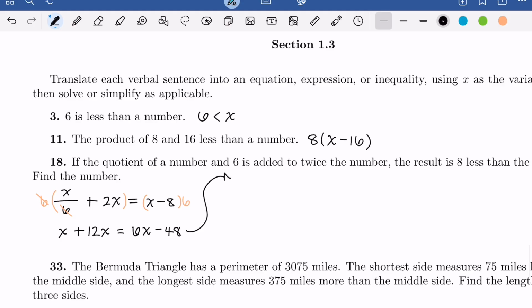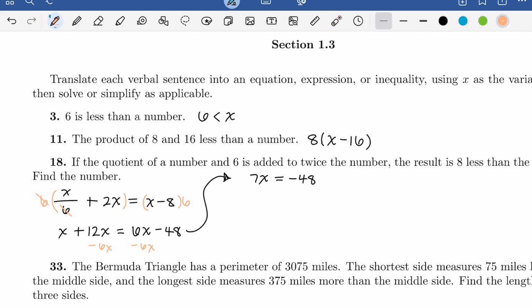Now let's do the rest of it up here. We want to solve for x, so I'm going to try to get all of our variables on one side, and we can easily do that by combining this x with this 12x. This will give us 13x. But in the same step, I'm going to subtract 6x on both sides. Doing that, first combining these x's, that's going to give us 13x, and then subtracting out 6 of those x's, that's going to leave us just with 7x on the left-hand side. And on the right-hand side, we're going to have this minus 48 by itself.